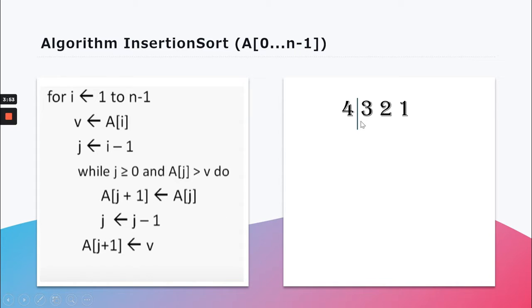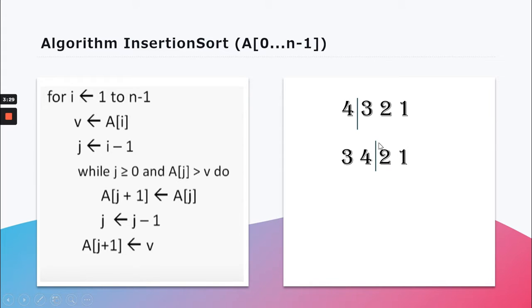So in the while loop, 4 will copy the position of 3. So the 4 will move to the right position of 3, and after that 3 will go to the first position. So we have to sort between 4 and 2 now.